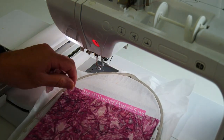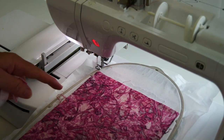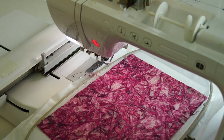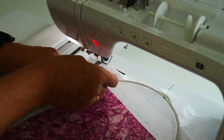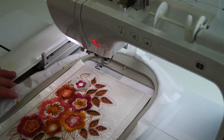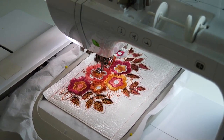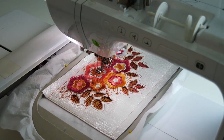Just taking that washi tape off so as it doesn't roll up and get caught. I'm just going to put a little bit of washi tape in the corners if I need to. The fabric's a bit free because we haven't used an entire piece of fabric — we've only done the silhouette of the actual flap. So I'm just going to tape those two corners down. Now we're going to do the centres of each of the flowers, going through this reverse appliqué fabric, and that's what will hold it in place.